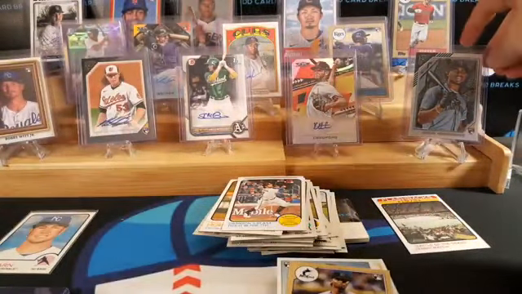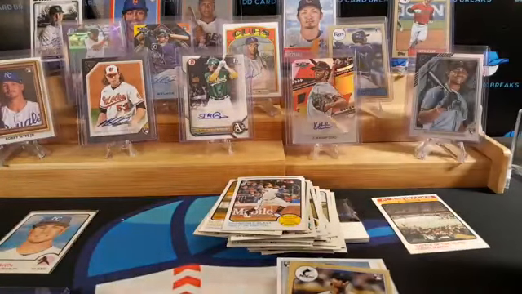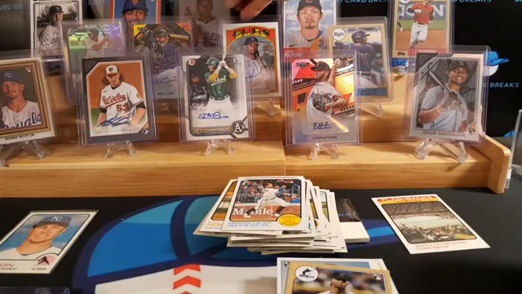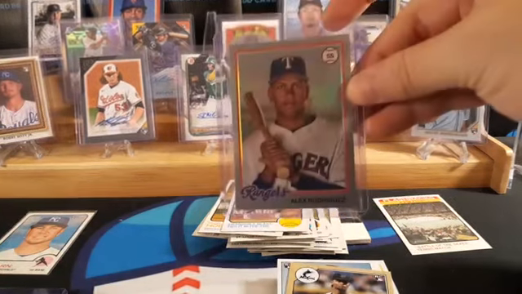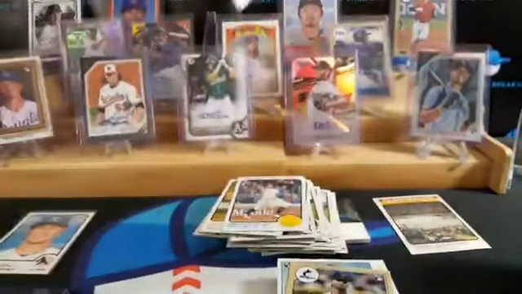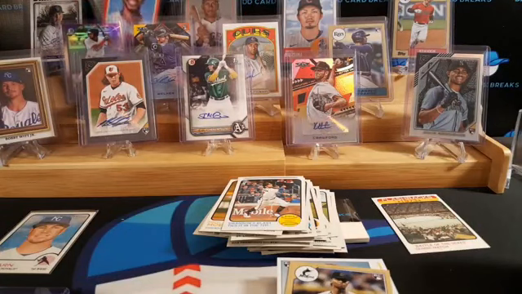On the board, we had a nice foil of Julio Rodríguez. Good hit there. And what else did I miss on the board? Oh, sorry, a couple archives I missed. One was a silver A-Rod numbered to 99. And we also had a red Francisco Lindor. That one is numbered to 75.